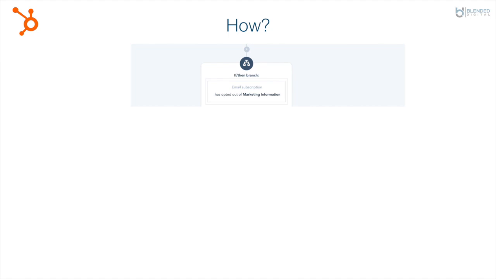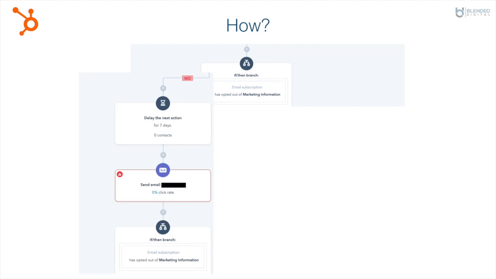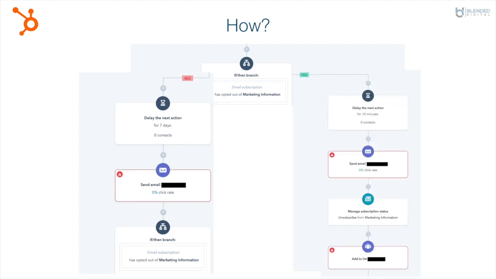So it's important to have branch offs when you consider workflows, because a lot of people sometimes will sign up for one bit of information they found on one of your pages. That's it, they subscribe to only that, and then they want to opt out of it. So you have to have the branch that basically says, did they opt out, yes or no?